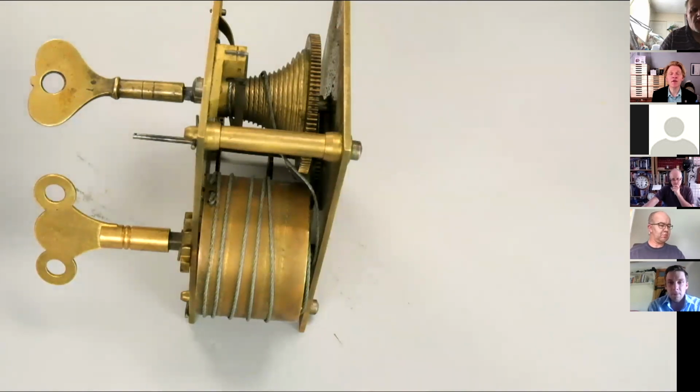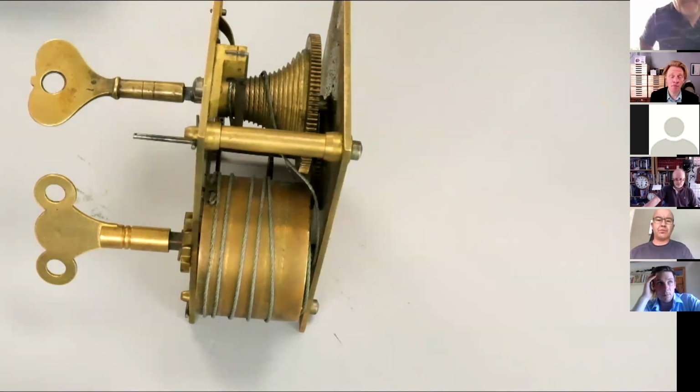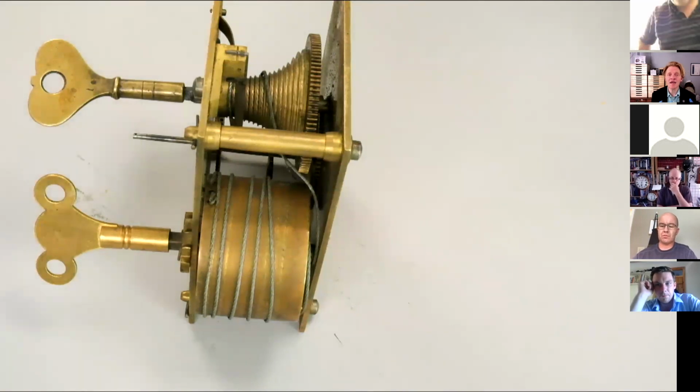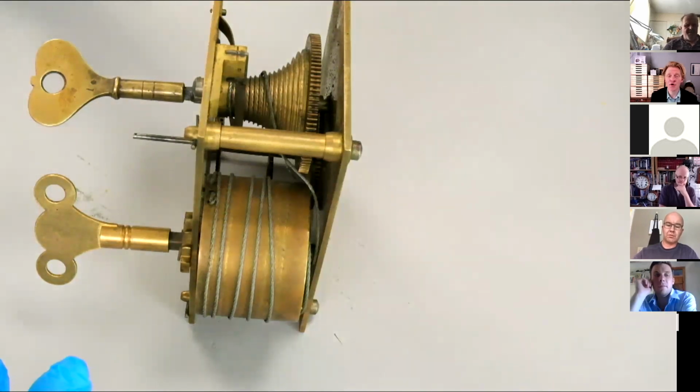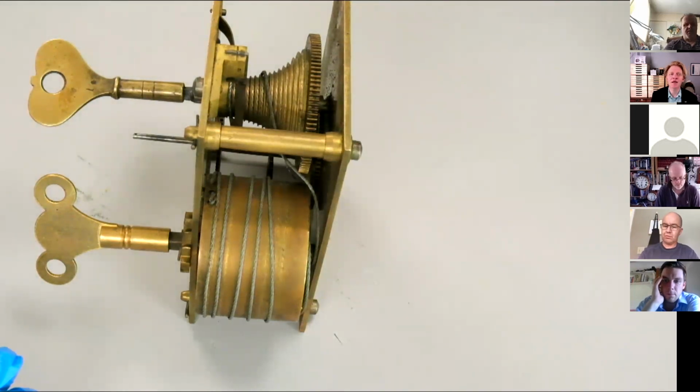The principle is that when you make a clock or a watch, with something like a verge escapement or an anchor recoil escapement, you've got a thing called a positive escapement error. What that means is that the more power, the more you put your foot on the gas, the faster the clock runs, and vice versa. So you want even torque from your mainspring throughout the running of the clock. And of course, you don't get that with a coiled spring. You get a relatively large amount of torque at the beginning of the week, in the case of a week running clock, and that reduces and reduces, so your clock slows down.